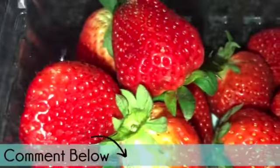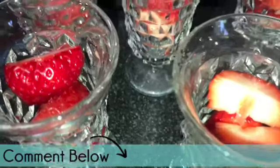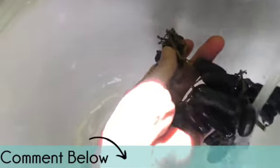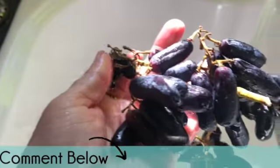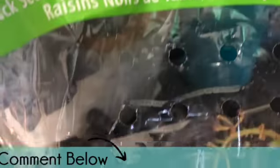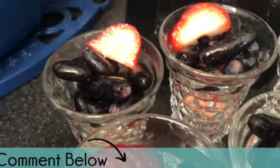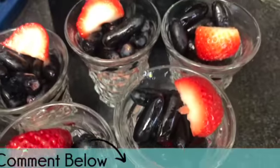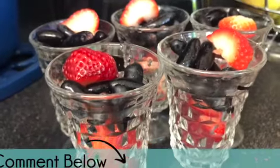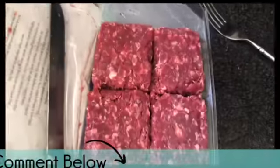So how many times are you asked, what's for dessert? And you know you don't need sugary sweet stuff, but fruit is nature's candy and a wonderful dessert. And I'm today just going to do some fresh strawberries and some of these beautiful black seedless table grapes. And I'm going to put them in these little bitty parfait glasses just to make them look fun and pretty and inviting. All right, so everything on the stove is simmering and ready.